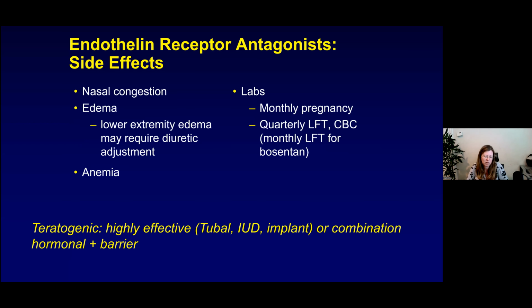And we usually treat through it. So we add diuretics, we adjust diuretics, and so on. A small subset get anemia most of the time. I would say a small set get anemia that's severe enough to think about stopping the medication. We do see a little more often small drops in hemoglobin. We usually just keep an eye on that. It may vary from one drug to the other. And so both for edema and for anemia, we may switch within the class, so from macitentan to ambrisentan and vice versa. But there's no head-to-head trial, so it's really hard. You're comparing across different studies when you're trying to figure that out.